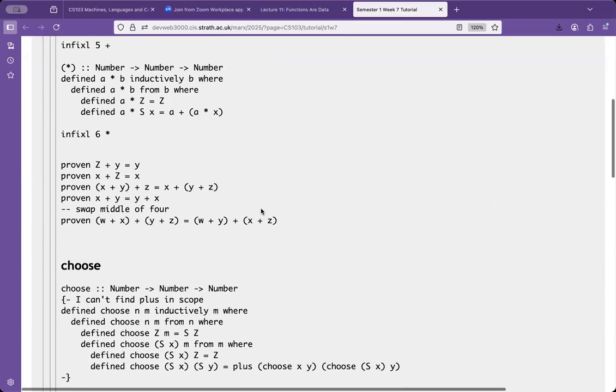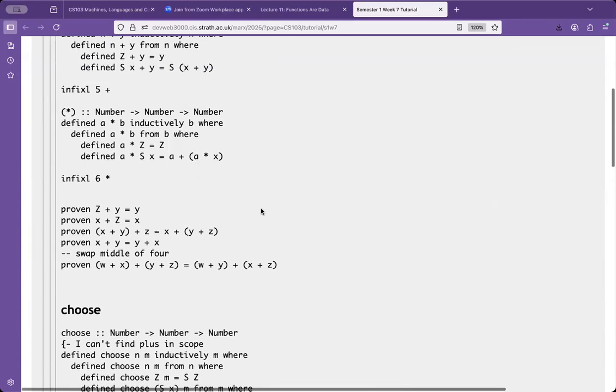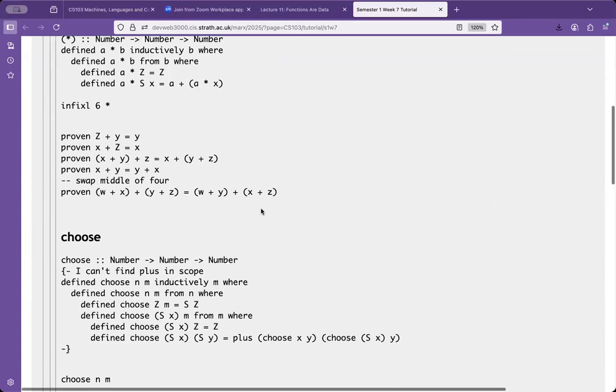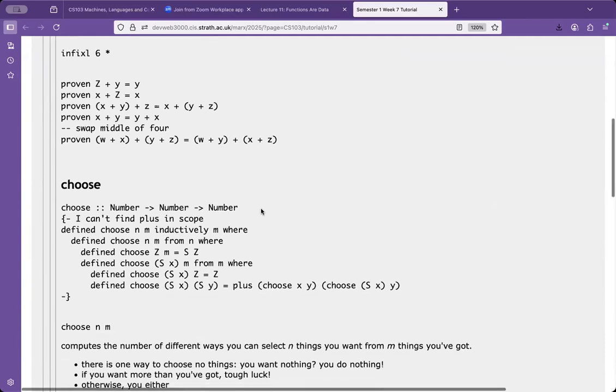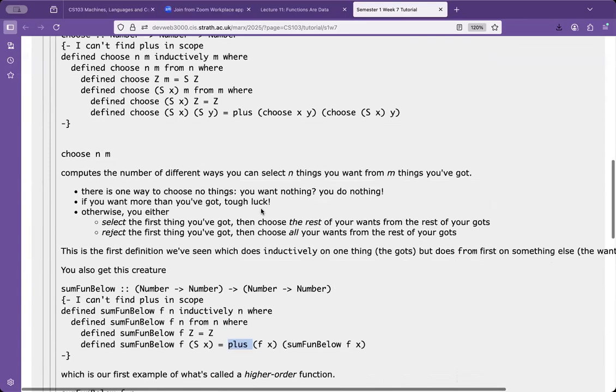Right. So you're going to get this rather special function, which we're going to talk about on Monday, called choose. And you're going to show some useful properties of it.